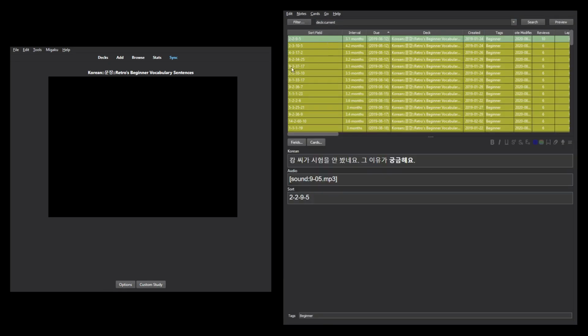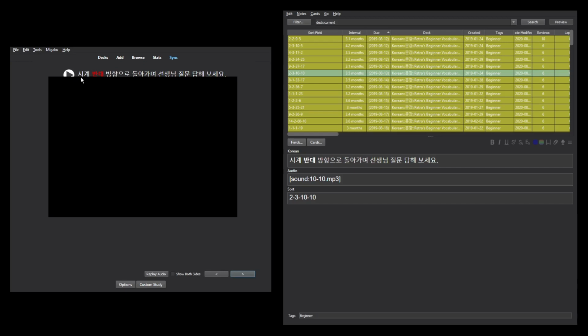And then these ones, the vocabulary deck, vocabulary sentences. These are just sentences, but they have audio. So the front is audio, and then the back is the sentence. The sentence plays. You can see the sentence, and then the audio should play again.